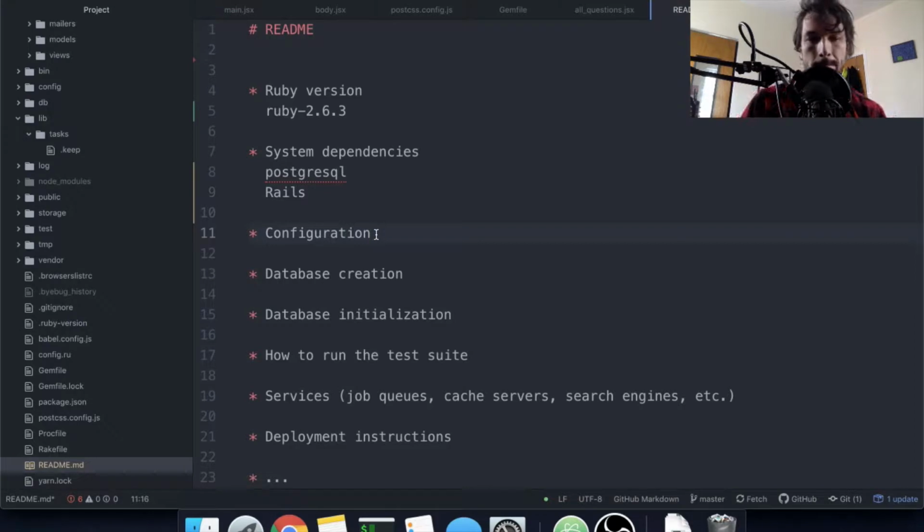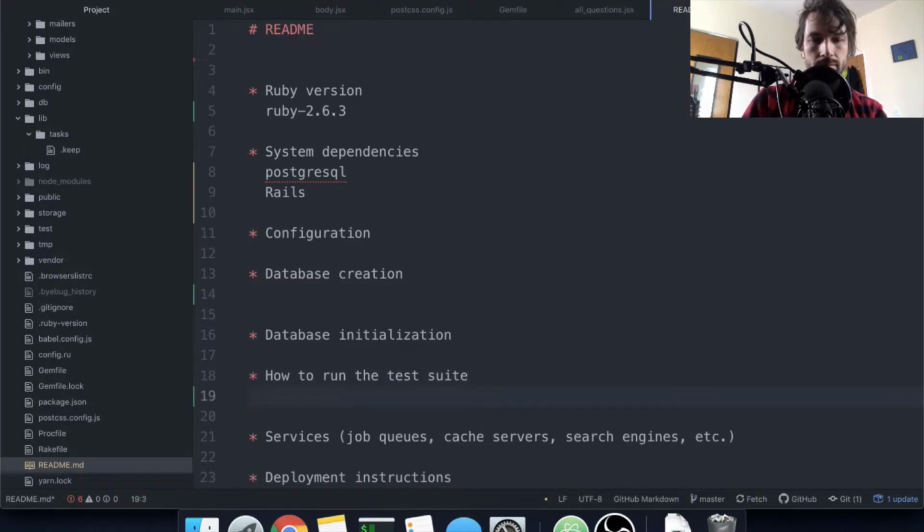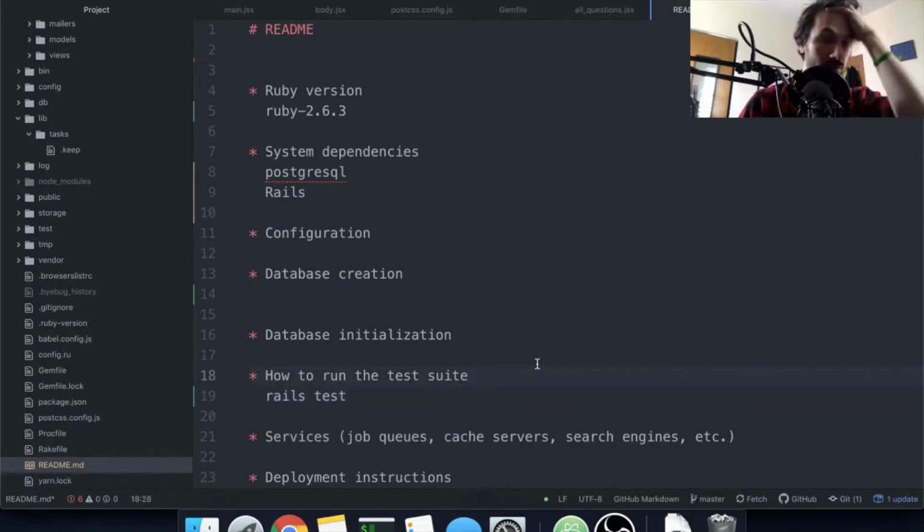Maybe. Oh, okay. How to run the test suite. Rails test. I don't yet have any JavaScript tests. That's something I want to set up soon, I think.